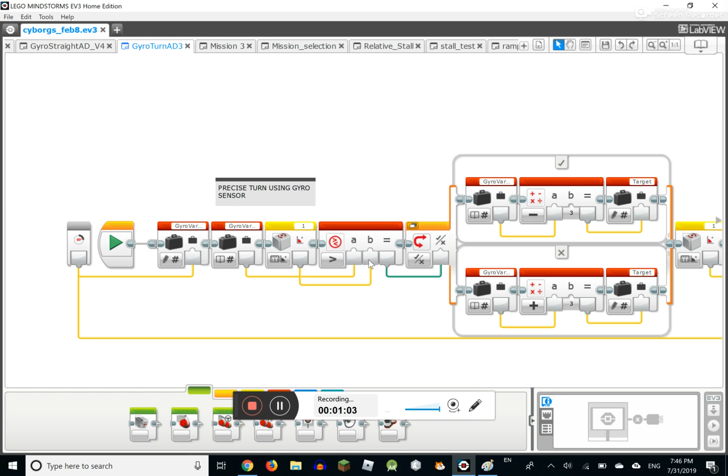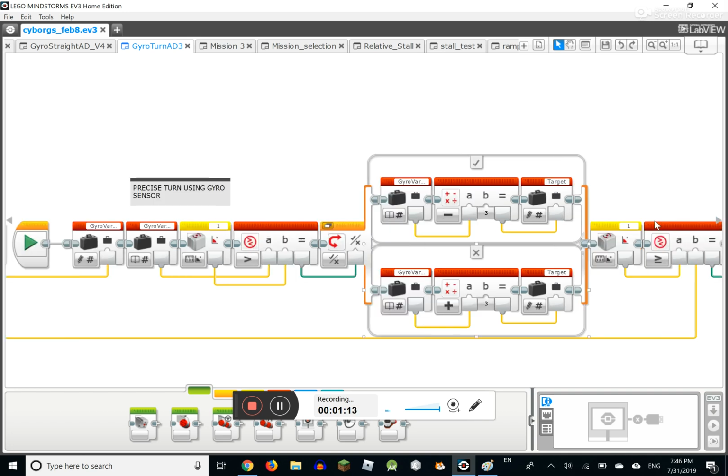And if your target is greater than the measured angle, then it will subtract 3 from your target angle to get a new target angle. And if it's less than the measured degree, then it adds 3.